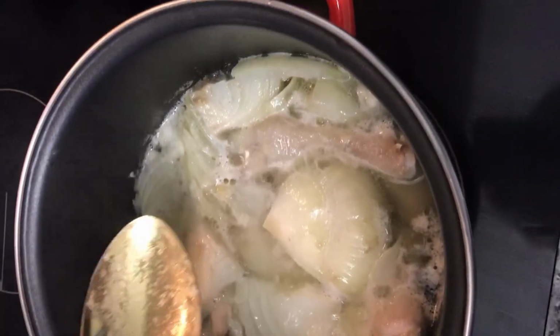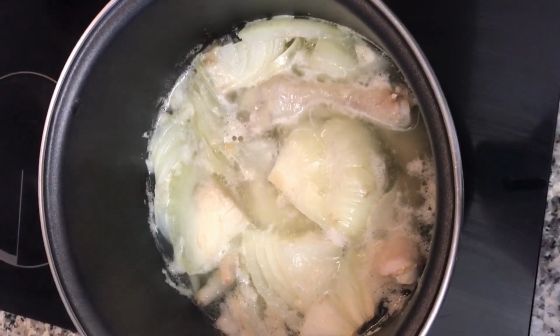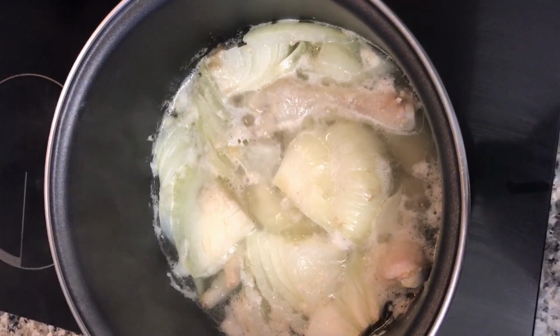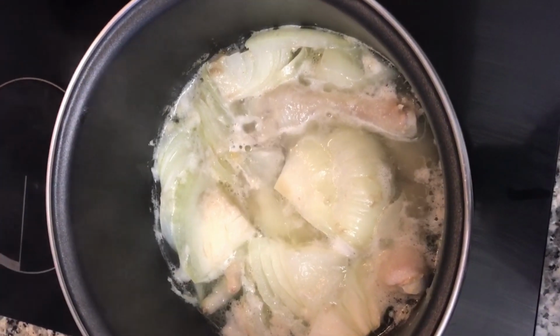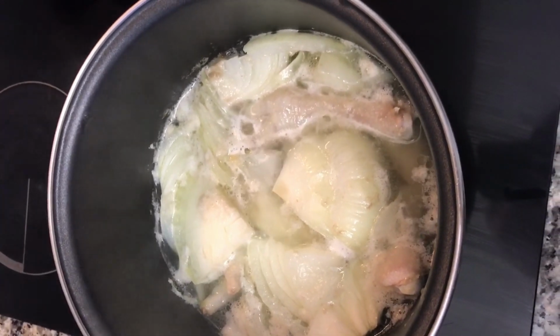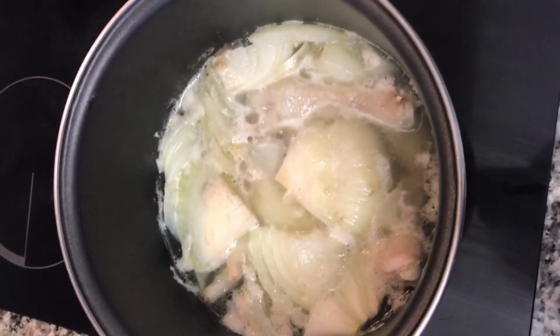Anyways, you can see I'm done skimming at this point. I'll probably skim a couple more times, every half an hour. I'll check in and clean this up. Skimming is gonna help my final stock look a little bit less cloudy than it would otherwise. I'll be back in a little bit.